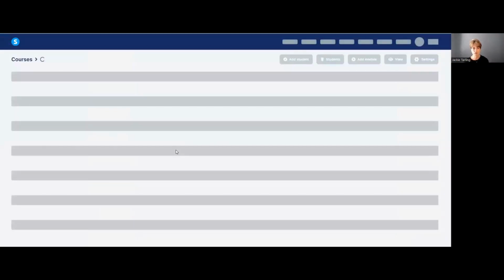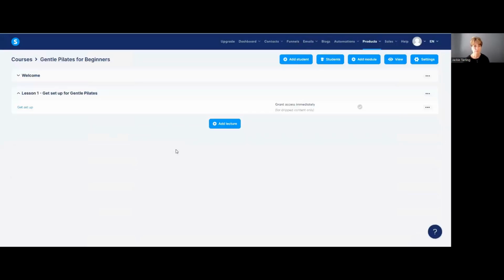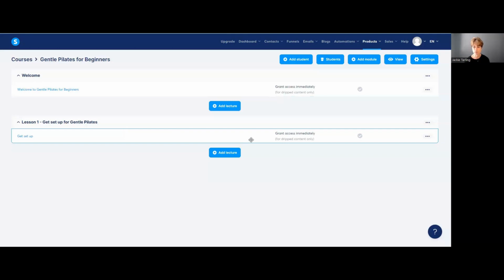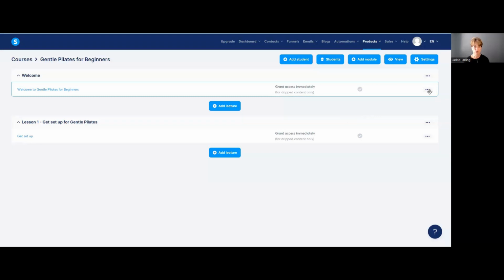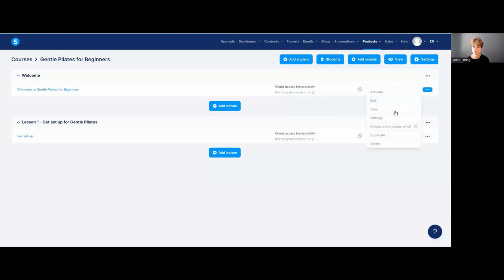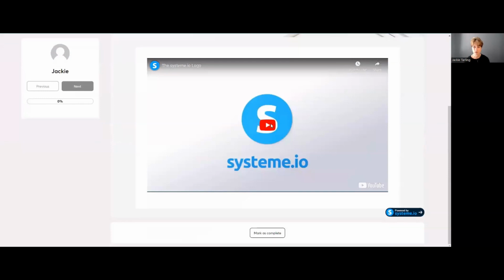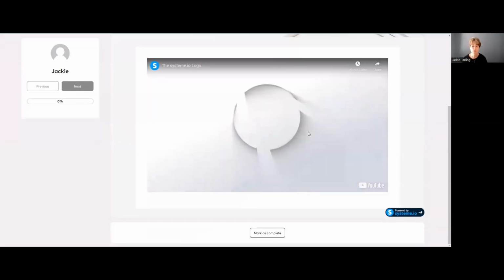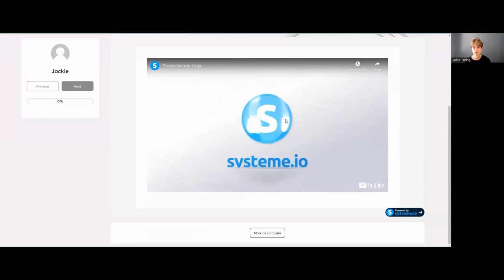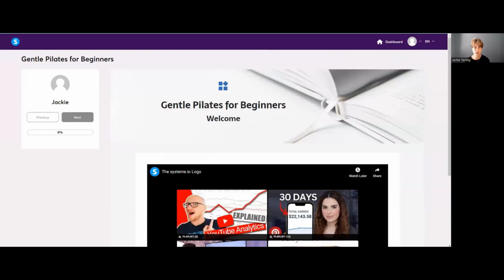So now you've got the two modules, and yeah, that's it, 2 modules. So welcome and lesson 1. And we're pretty much good to go. If you want to have a quick look at how they would look live, you come across here to the 3 dots and you do a view. And so for your welcome screen, it shows you exactly what that looks like. And this is what the videos, and it will show you what's playing actually on the video. So that's great. So this is their video, which is great. And then you can just close down that.